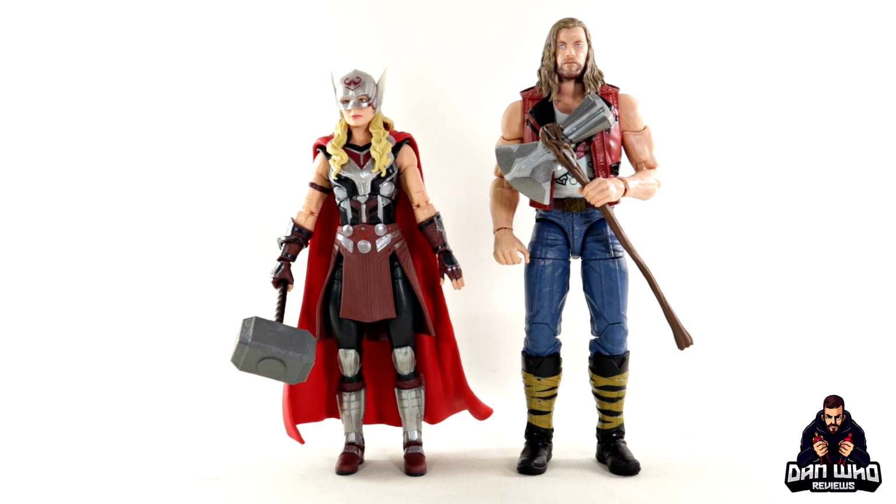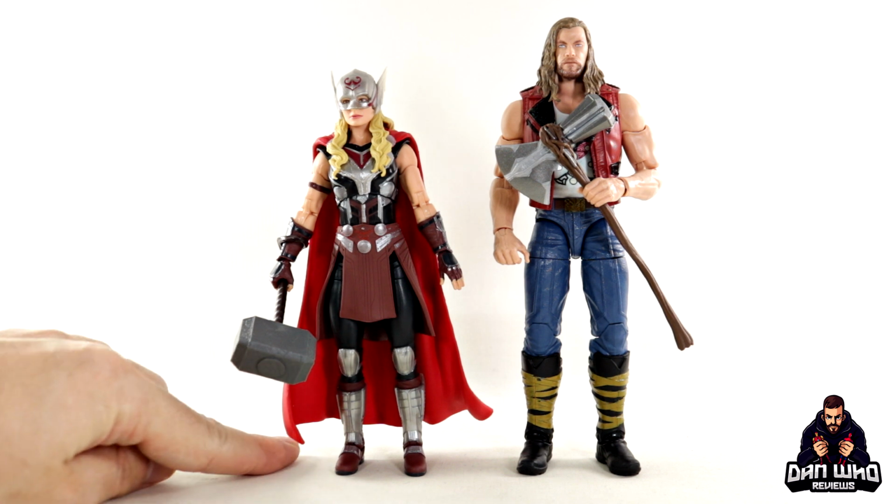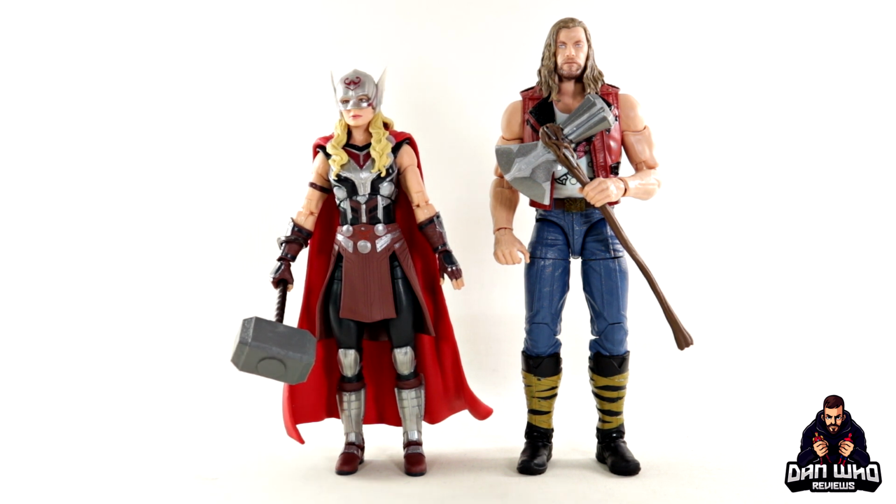I'm just glad that Jane is standing, because it's really hard to get her to balance with that cape. I'm using Mjolnir to sort of counteract the cape, but yeah, I feel like if I sneeze, she's gonna fall, because the cape doesn't touch the Thor, so you can't use it to help her balance. So a little bit awkward.